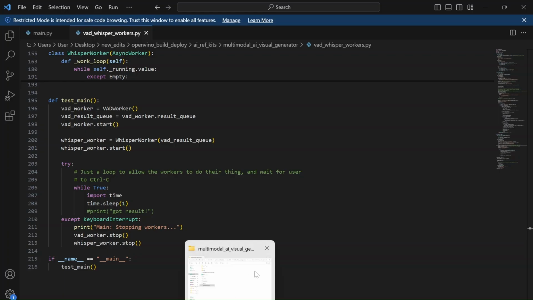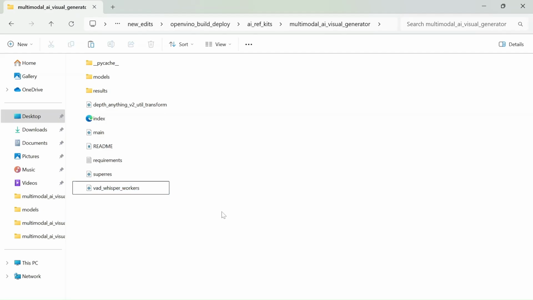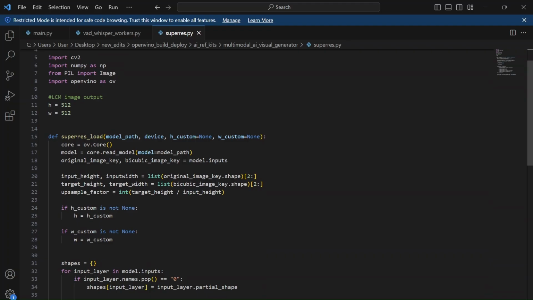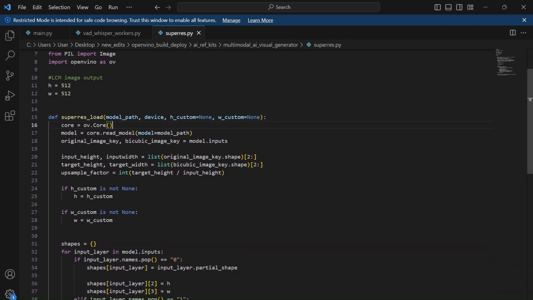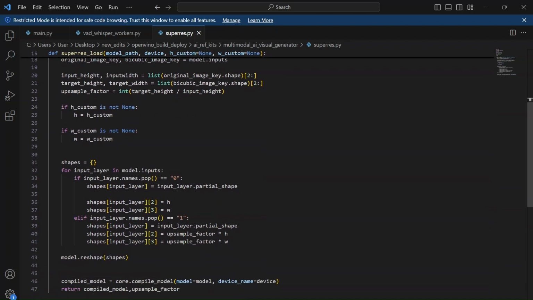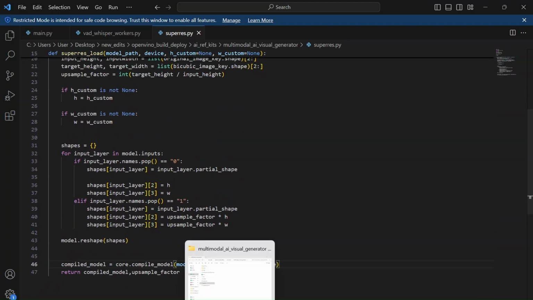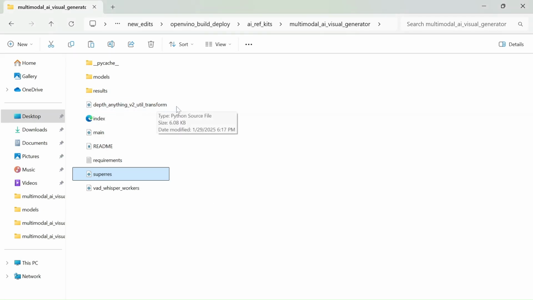Now, as you can see here, we have a couple of other files as part of the directory itself, but those are kind of the key elements. We also have a super resolution file that is dedicated to implementing specific elements of the super resolution model, including instantiating the core OpenVINO toolkit, being able to define a bunch of really key helper functions for super resolution, and being able to run it given the target device. We also have an additional file dedicated to the depth anything model, as I mentioned earlier. But again, given that this is out of the scope for this particular project, we'll put a pause on that particular one.